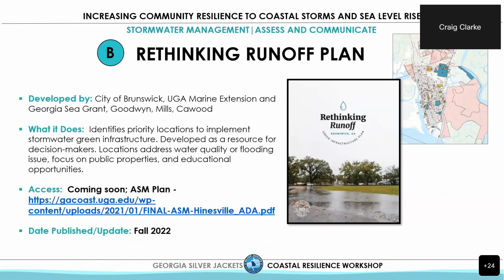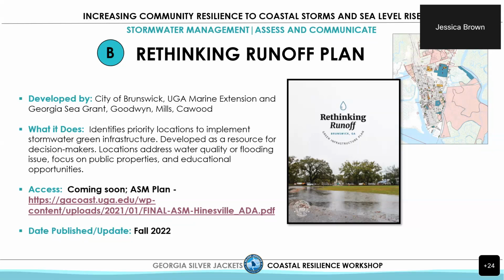So the second tool I wanted to call your attention to, the LID inventory, is a great way to know what we have. So now, how do we plan for it moving forward? And the city of Brunswick's Rethinking Runoff plan is one such example of that. So this plan is currently in its final draft stages, actually hoping to wrap that up by the end of the month.